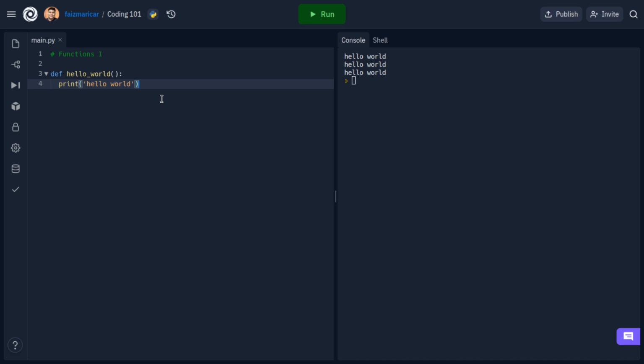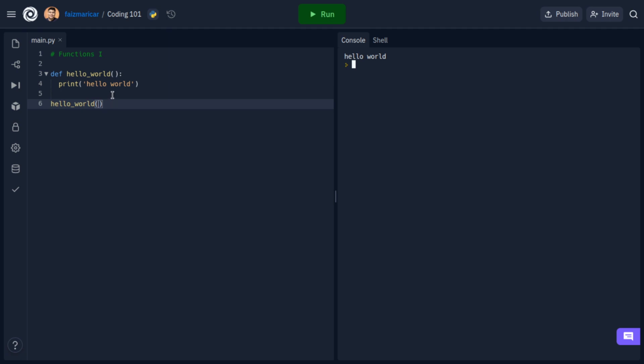So we've just created our first function here, and the next thing we want to do is execute this function. The way to do it is we type in the function name that we created, and then we put in a parenthesis, and if we run this code, it will print hello world there.